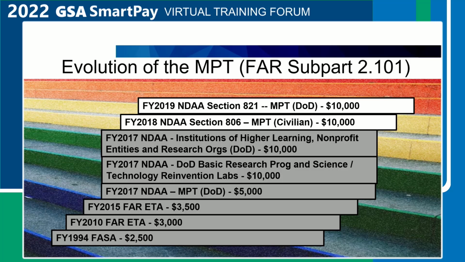The FY 19 Section 821 Act was signed into law on August 13, 2018. It doubled the DoD threshold to $10,000 on par with civilian agencies. Related to the e-commerce portal, the Commercial Platforms Initiative is one of 4 cornerstone projects under the Federal Marketplace Strategy to modernize and simplify the buying and selling experience for customers, suppliers, and acquisition professionals.